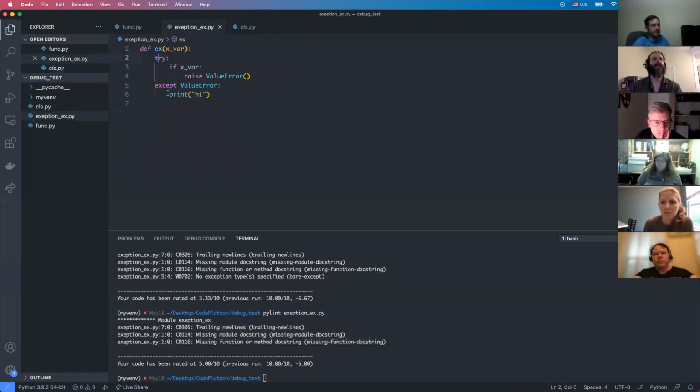Yes, try except is like try catch in JavaScript, I believe. Python has one more part to that: try, except, and finally. I don't see finally too often. Everyone usually goes try, except, and that's it. The with statement is kind of like a finally.